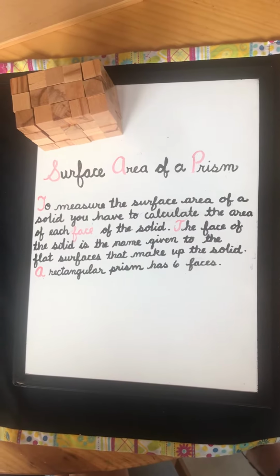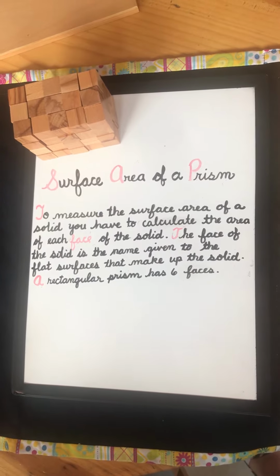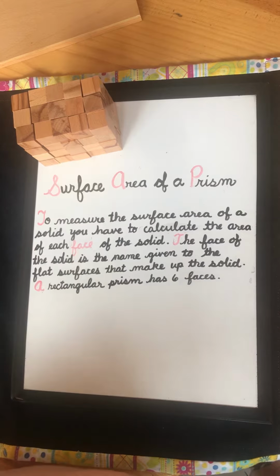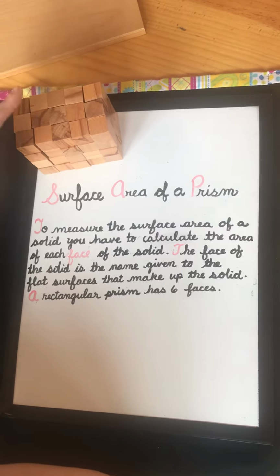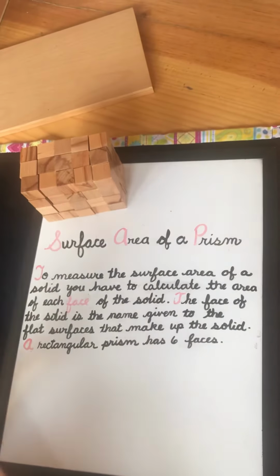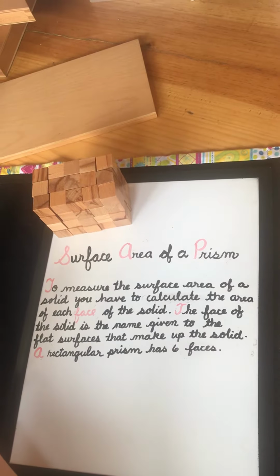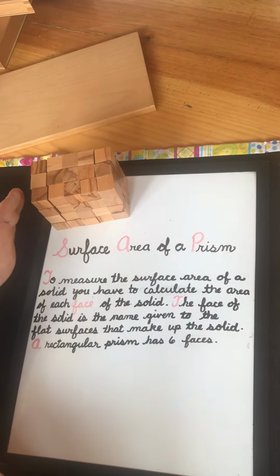This video pertains to the 6th graders who in their Spectrum books are working on calculating the surface area of a rectangular prism. So the first thing we need to understand is, what is surface area? Well, when we're measuring the surface area of a 3D figure, a figure that has volume, we have to imagine the figure as if it were laid out flat. So the way that we would measure is we would have to measure the area of each of the faces of the figure. So here we have a rectangular prism.